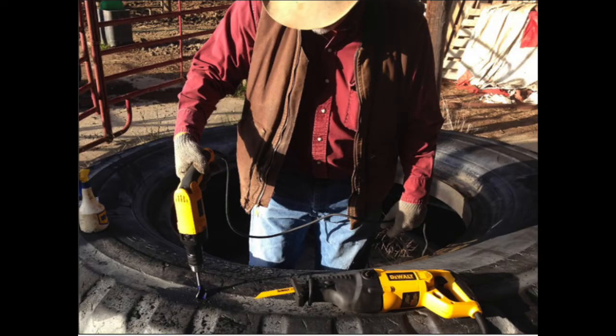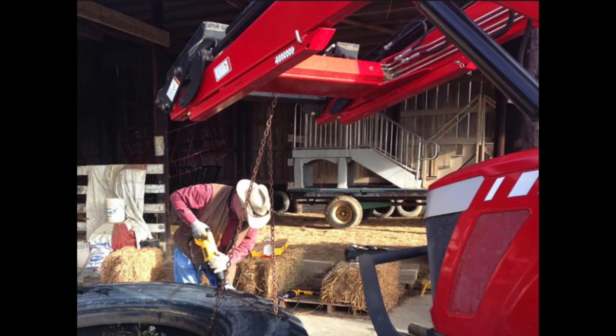We start by cutting one of the sidewalls out using a sawzall. We get the front end of the tractor and loop a chain through underneath the tire sidewall so we can lift it up, because once it starts cutting and sagging, you're going to pinch the blade. We also rig up a spray bottle with water and soap suds — you need someone squirting the blade to keep it cool, keep the rubber smell down, because once that rubber heats up it gets sticky and impedes the blade. If you keep it lubricated, you can go around the sidewall pretty efficiently.